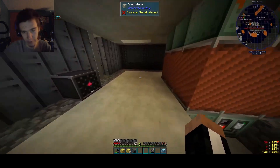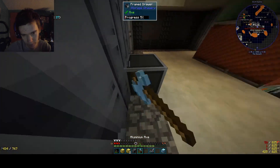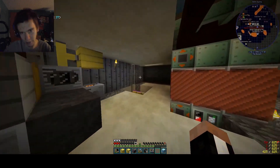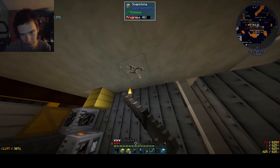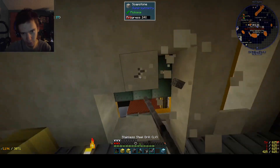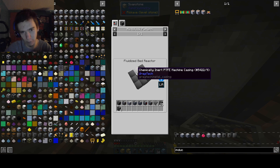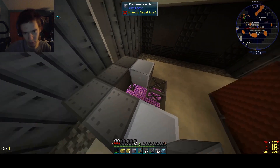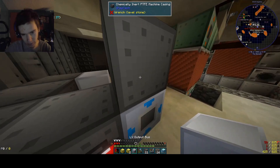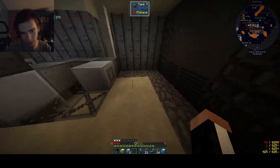This should actually be the first stage of our titanium processing setup. This is built much like the polymerization tank, from what I understand, and it's quite simple. You have to have four of the structural support pieces on the bottom, and then the structure goes four blocks up. It's quite literally just a polymerization tank with more expensive blocks. Basically, what I want is to have the maintenance hatch back here, the input hatch here, and an input bus up top. On this side we'll have the output bus going backwards.